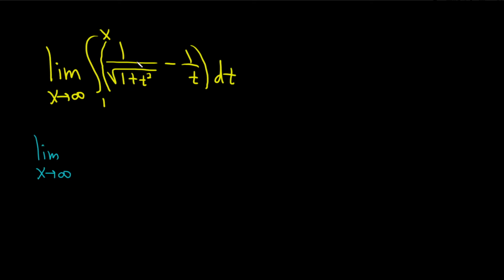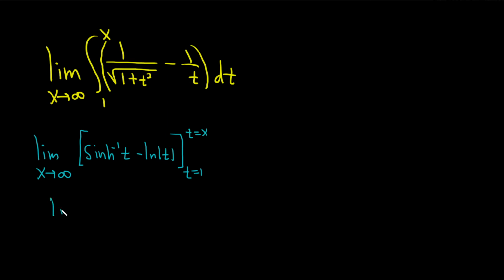So this first integral here is a formula. It's going to become the inverse hyperbolic sine of t. It's just a formula that gives us this. And then 1 over t gives us the natural log of the absolute value of t. Okay, and then that's the result of the integral. And then we're going from 1 to x. So I'm going to put a value here, t equals 1 to t equals x. These are t values, so I'm emphasizing that we're still evaluating this.